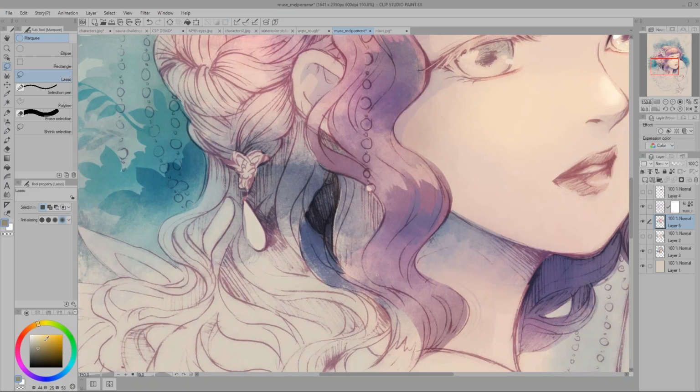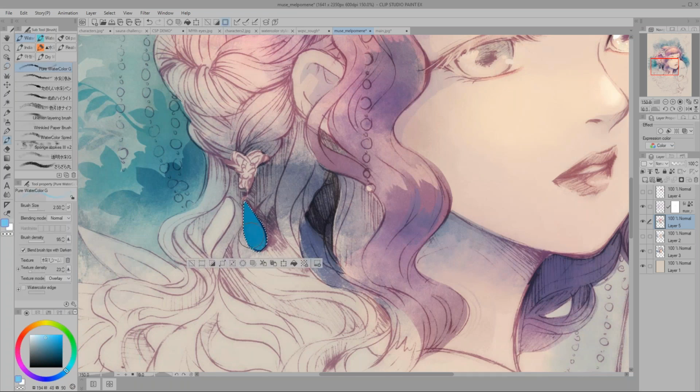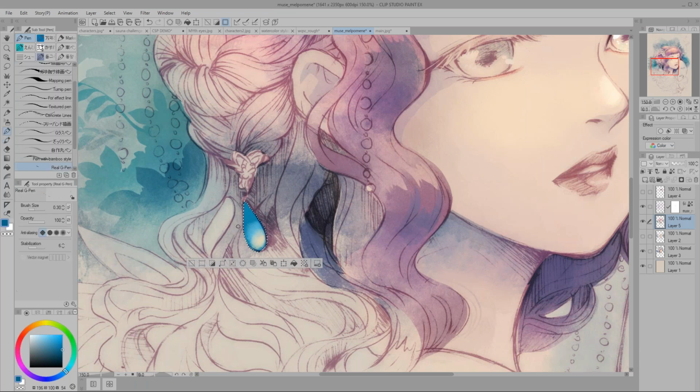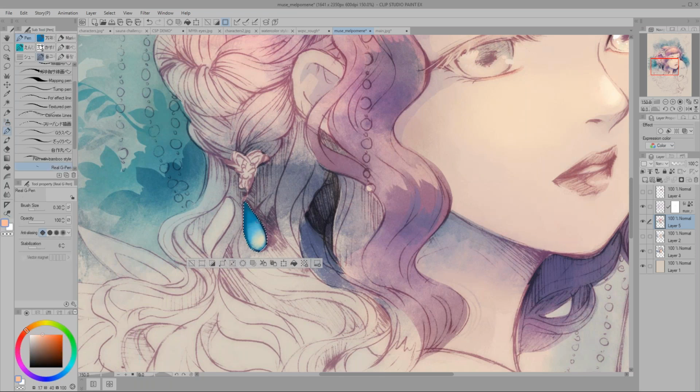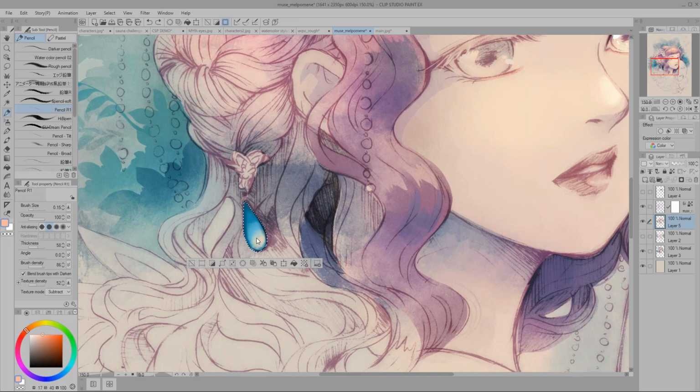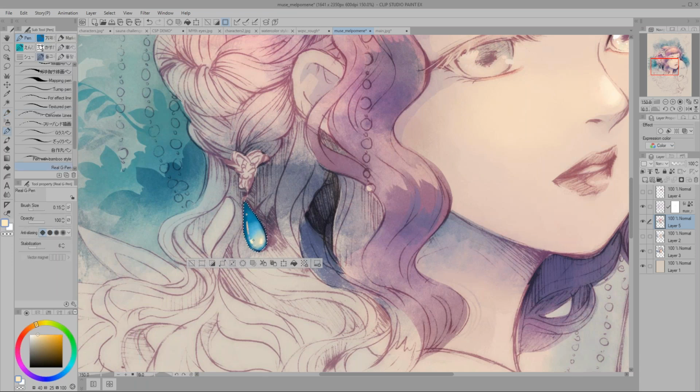Oh, and then the jewel. Let's color it with jewel. And a light color, and dark color in the middle. Actually no, not in the middle, the edge. Use my pencil tool. Pencil tool, draw some highlights. And a G pen for sharper highlight.